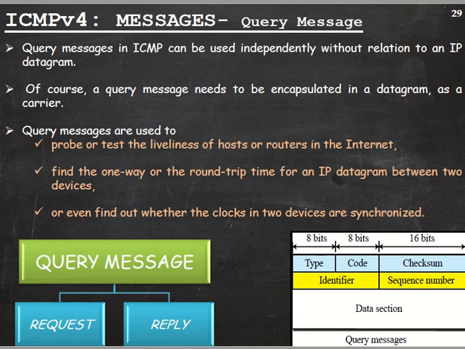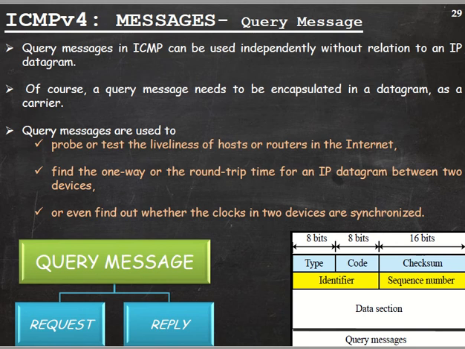So in reply to that, the timestamp reply resends the number but also includes two new 32-bit numbers representing the time the request was received and the time the response was sent. So in response to the timestamp request message, the receiver will send a reply, that is the timestamp reply, which includes two new 32-bit numbers. As I said, initially the request will be one 32-bit number which defines the time at which the message has been sent.